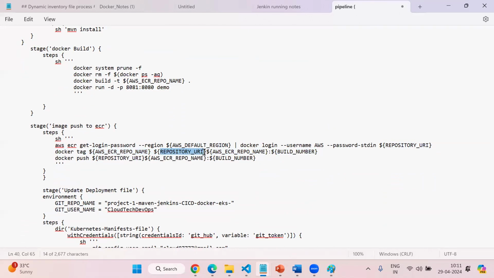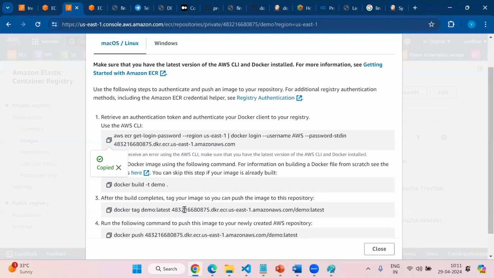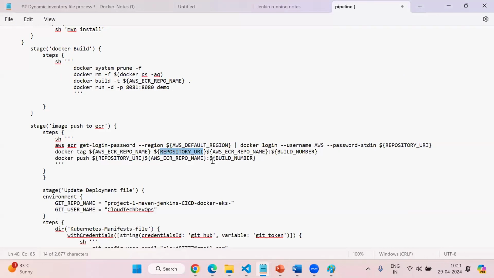Here the image will come. And here I'm giving the repo name following the build number. Build number means every run, one build number will be generated. First run, number 1, second run, 2, third run, 3.